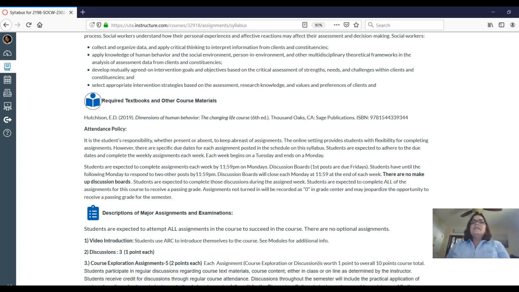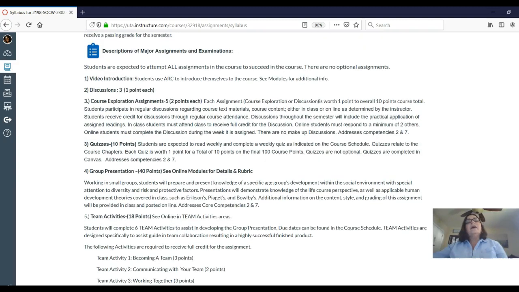The attendance policy basically means that our classes start on a Tuesday and end on a Monday. And that is our scheduled week, the Tuesday through the Monday. There is some flexibility in there with things that are due, but typically most of the assignments are due on the next Monday. So it's really good if you keep up a good pace with that and start on a Tuesday and then plan to finish up on a Monday. What I like about that is that it gives you the weekend.